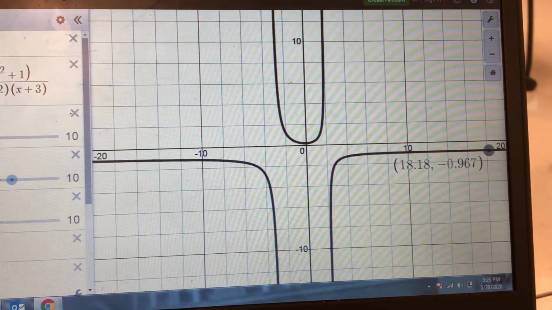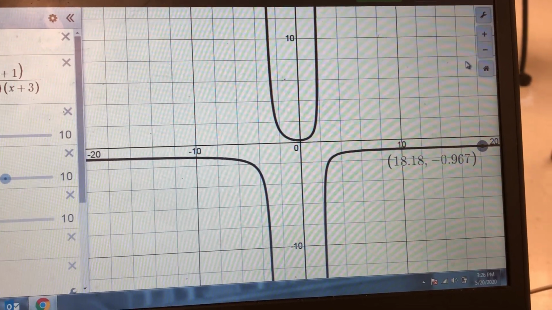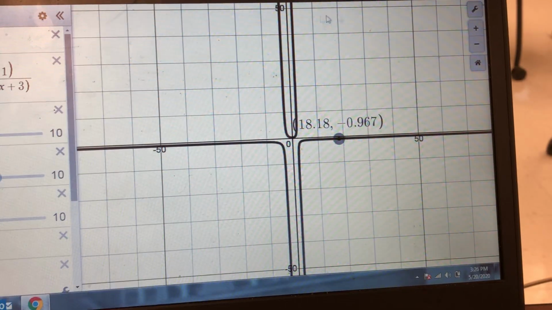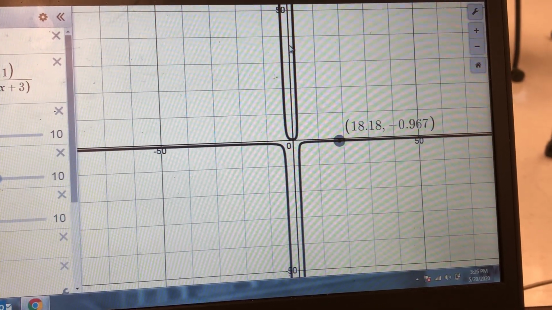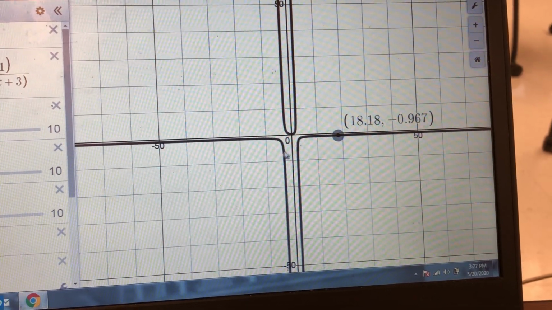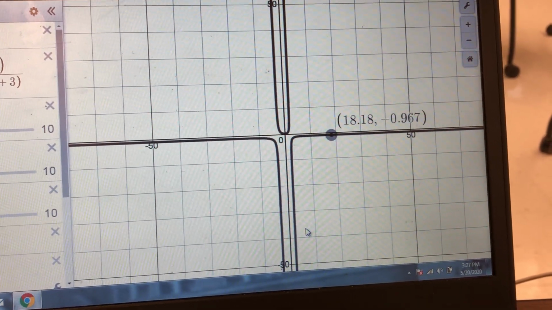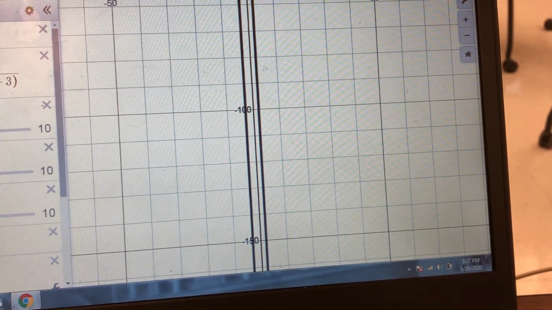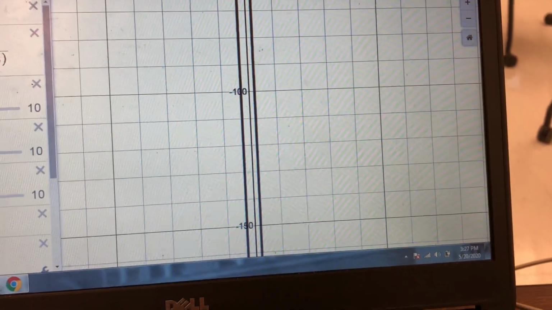And if you're wondering, are they connected? The short answer is no, but if I keep zooming out, you'll see that this piece in the middle just shoots up, almost like a parabola, except it's not going forever left and right. And these two little boomerang pieces over here seem like they're dropping straight down, and it looks like they're almost vertical. They're not, but it almost looks that way. Let me go back to the home screen.